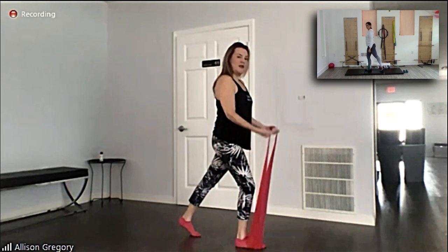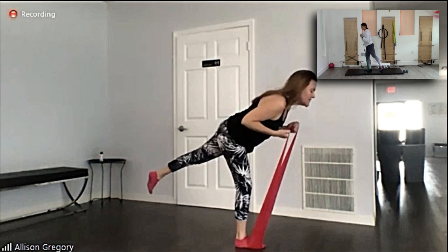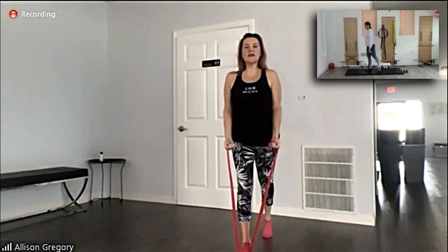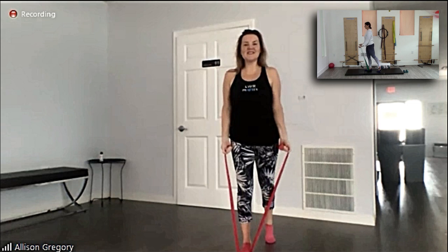We're going to start with a bicep curl. Hold the bicep curl and then hinge forward just like you would for elephant. And then lower down and release the arms. So from the front, it looks like this. We're going to bicep curl. Hinge forward, just like elephant. Bring it back. Release the biceps.